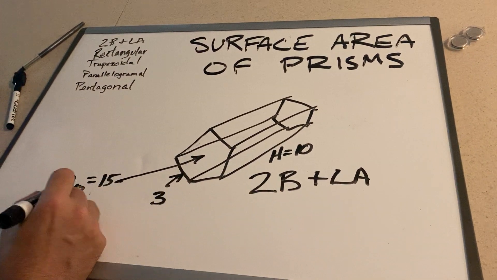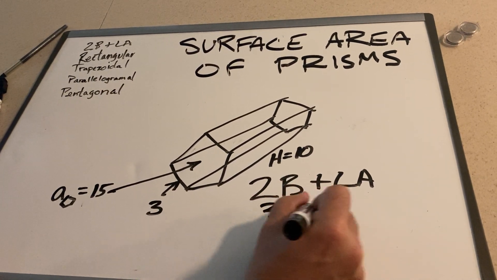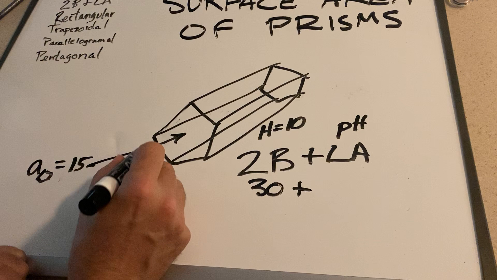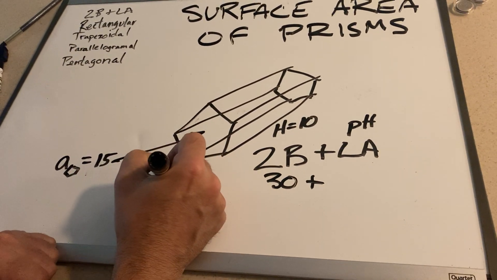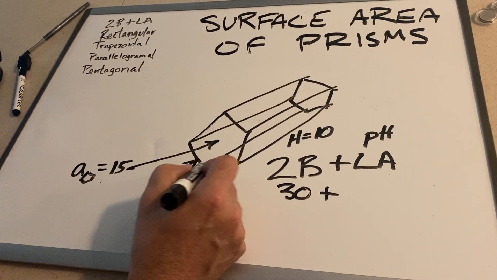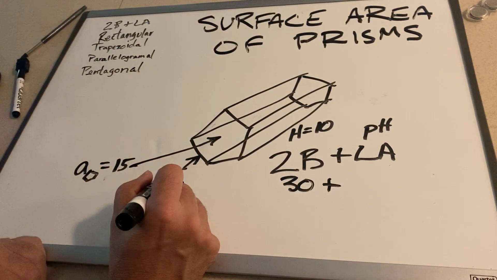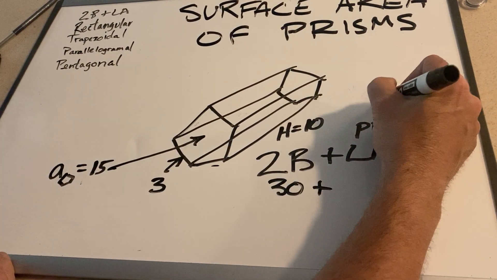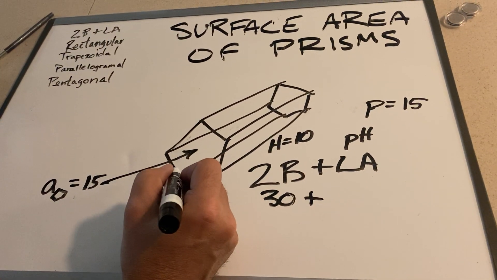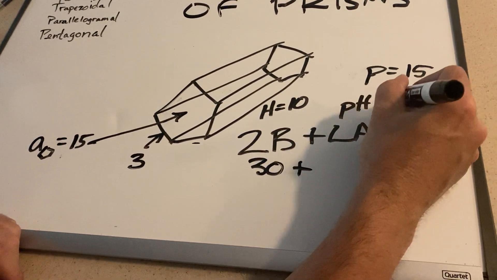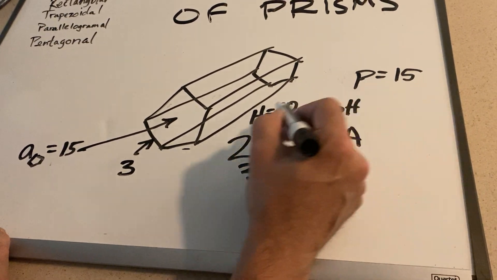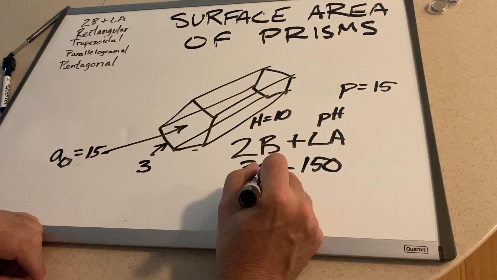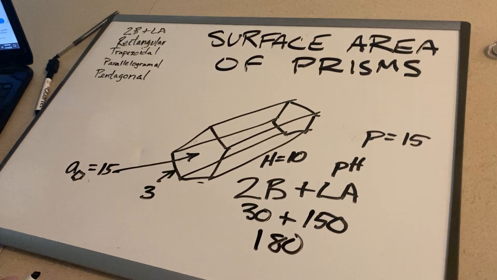First, let's find the area of the base. They gave us the area of the base — it's 15. So we multiply that by 2 and we get 30. Now we need the lateral area. The lateral area is perimeter times height. What is the perimeter of a regular pentagon with side 3? A regular pentagon has all sides equal, and it's a pentagon so there are five sides. I take the length of one side, multiply by the number of sides, and I get the perimeter is 15 — that's 3 times 5. The height is 10, so perimeter times height is 15 times 10, or 150. Adding these together: 150 plus 30 is 180. The total surface area is 180.